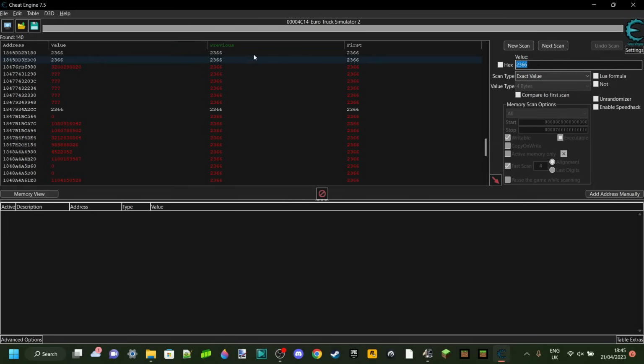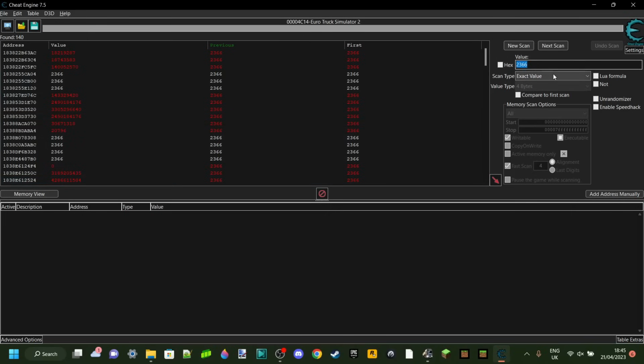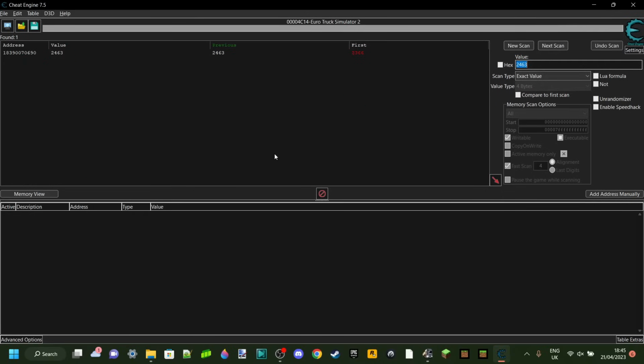We can go back to over here, and as you can see, a bunch of the values are going to be red. That's exactly what we want. So what we're going to want to do is type in our new amount of money, which in my case is 2,463. So 2,463. And then, very important, click on next scan. And there we go. We've found it. Maybe you have one of these, maybe you have two of these, maybe you have a few. It doesn't really matter, but we've got what we want.